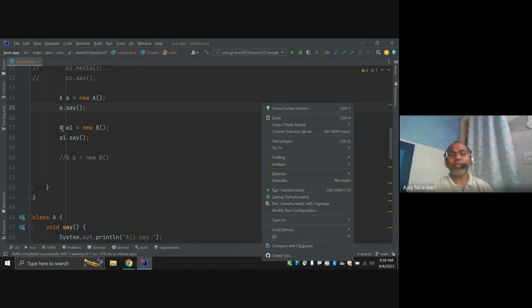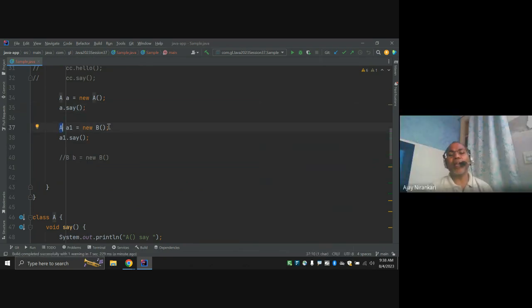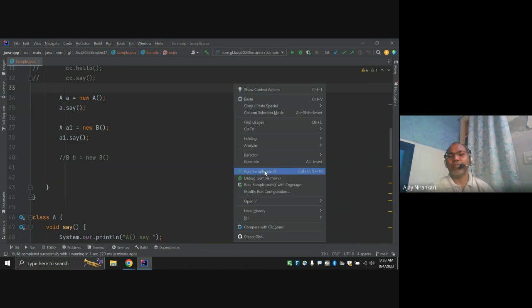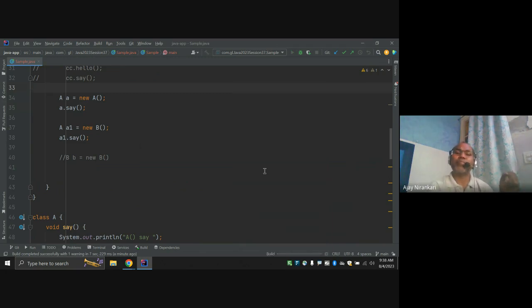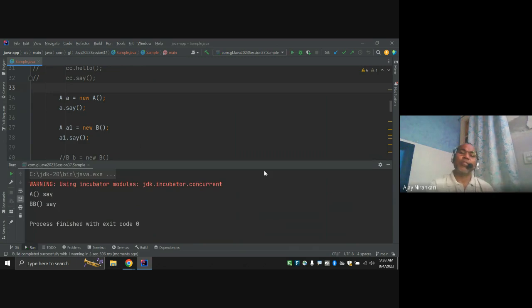Now here the class is A, but we are assigning the object of B. Let's run. So notice here the same function is called by B.